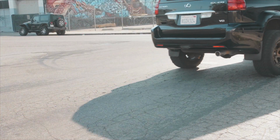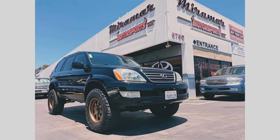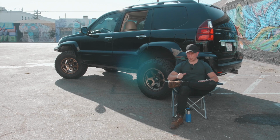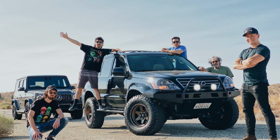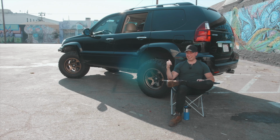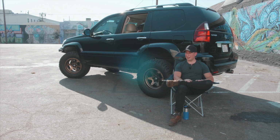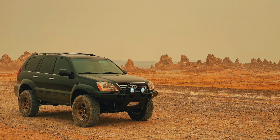But what happened is the dealership I bought this from, I found the perfect clean West Coast GX, spotless underneath, well-maintained, previously a certified pre-owned. In the last 3 months, because overlanding and outdoor exploring is so big, the price on these has shot up like 4 or 5 grand on an equivalent vehicle. They're shooting up big time, and there's a big enthusiast community because people realized you can get these cheaper than an equivalent 4Runner. It has a V8, and it's just as capable as a Land Cruiser or a well-equipped 4Runner. It's awesome. So for the confusion, you're like, why would you want one of these? But man, put a lift on it, a set of tires, it can go anywhere.